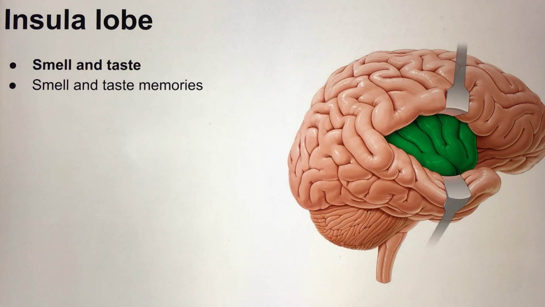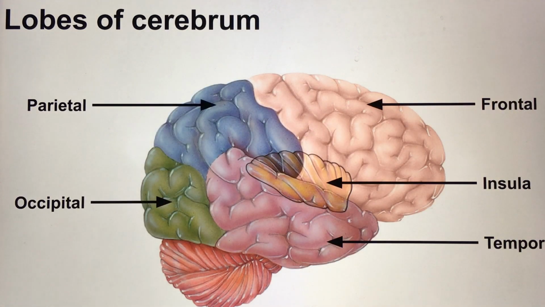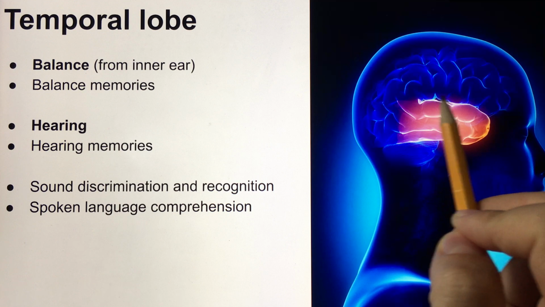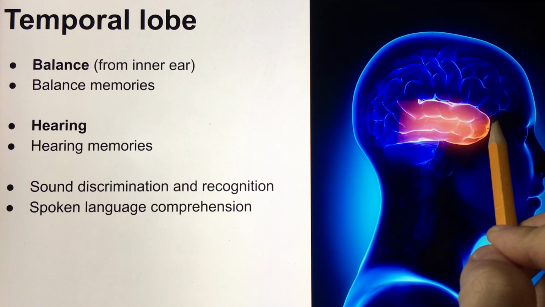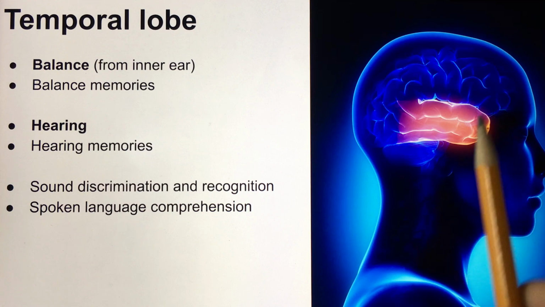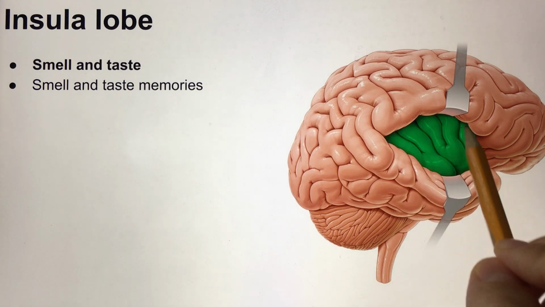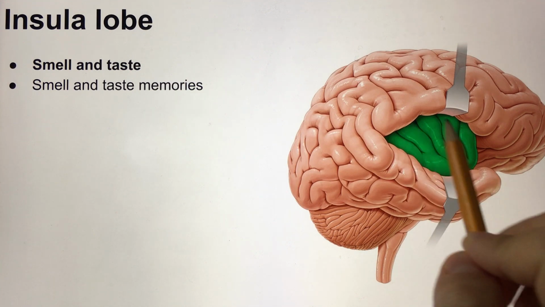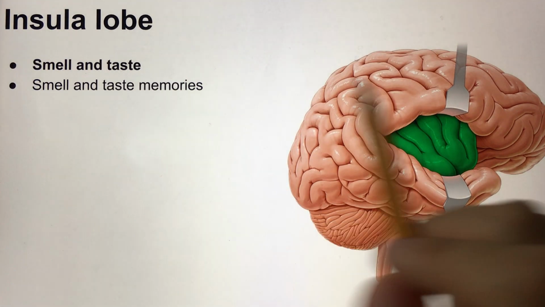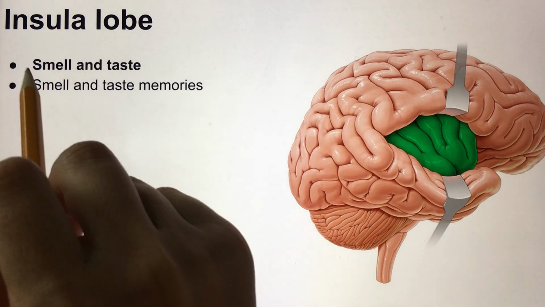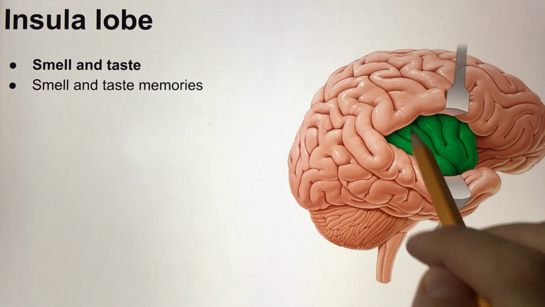The next lobe is called insula. Insula is depicted here, highlighted in green, and it's actually a lobe inside of a fold in the brain. So if we go back to one picture here, you'll see that between the frontal lobe and temporal lobe, there's actually a deep groove right here. It's called the lateral fissure. I'll double check that. If you split that fissure, it's really just a deep fold. You can separate it, and you're going to get to a hidden lobe in the brain called insula, like the insulated hidden lobe. And this lobe is connected to the structures of our nose and ears that detect smell and taste. So smell and taste memories are formed here as well.